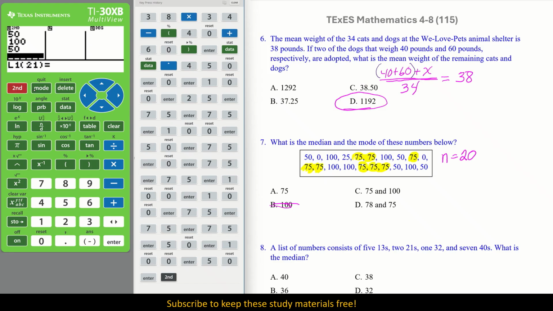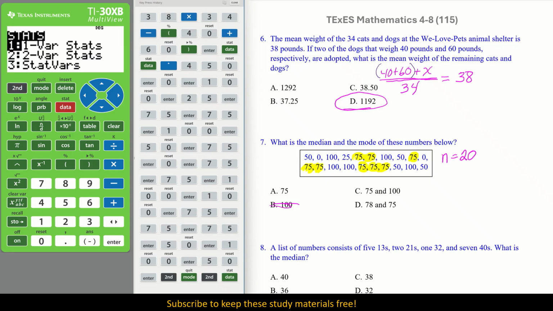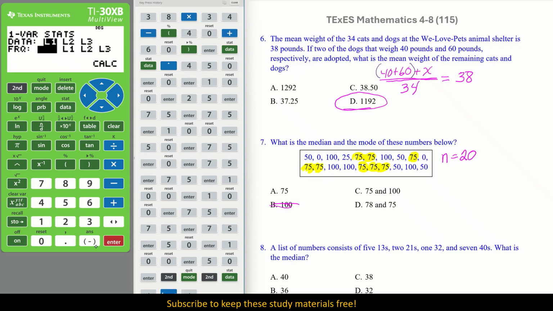Okay. So now I'm going to back out and go second data. Okay. Now I know that I used L1 and I only need one variable data. So let's enter. Okay. But I need to go and say L1. Just enter and there you go. And leave it at 1. Remember, we aren't using L2 and we aren't using a frequency anyway. Okay, so let's enter that again. There we go.